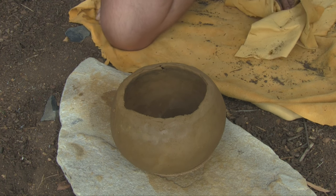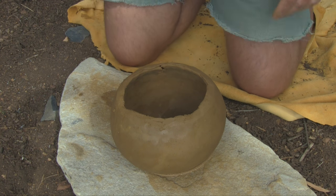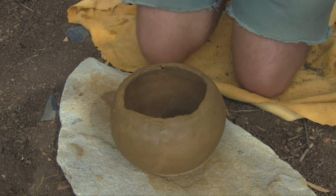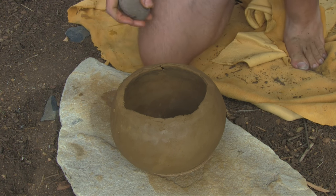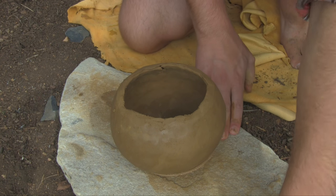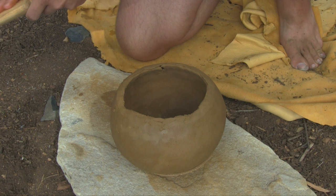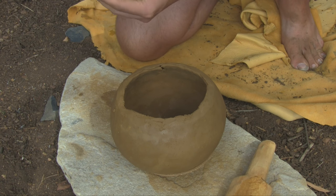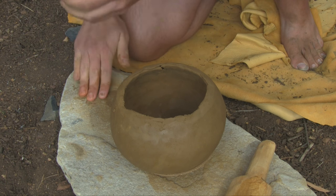So now that our pottery walls are coming more inward, we're actually going to switch to a smaller anvil size. And this is going to help us so we can get into a tighter space. So again, same process. We're wetting the anvil, and then we're wetting our paddle as well.